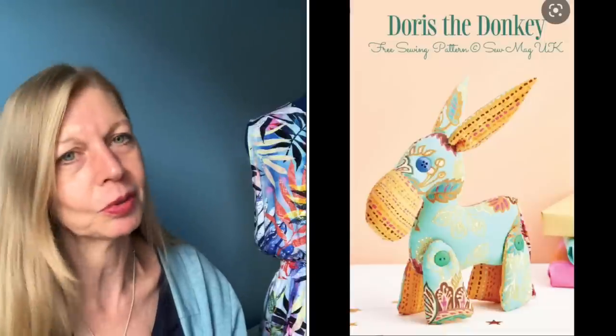I made another donkey — my history with donkeys is that I was brought up on a farm as a child and actually had two donkeys, so I'll insert a photograph of me as a young girl with my donkey Dandy. It was good fun making it, a bit fiddly. I used a free pattern I found online — I'll link that below — and used a mole skin fabric with pink flannel in the ears. I didn't adapt the pattern, just made it as is.